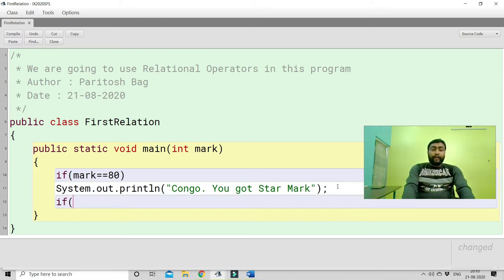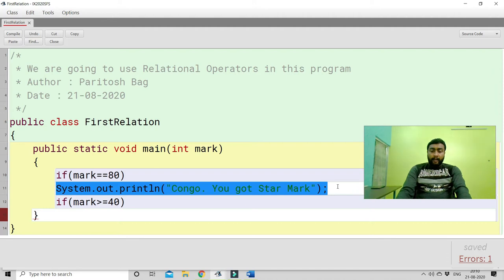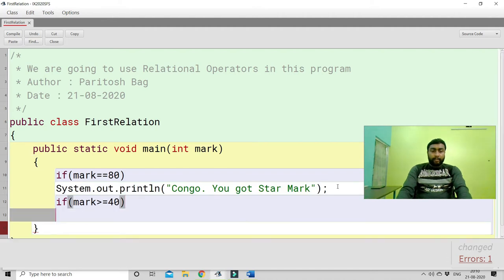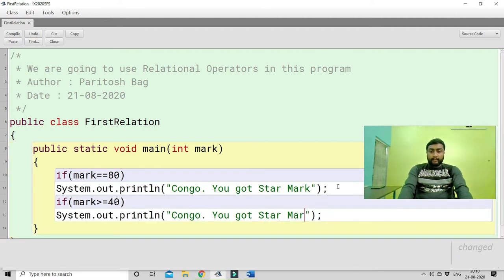Now also I'm going to define that if the mark is greater than 40, or greater than or equal, we can use greater than or equal to 40. So what I am going to do, I'll try to display that you pass.